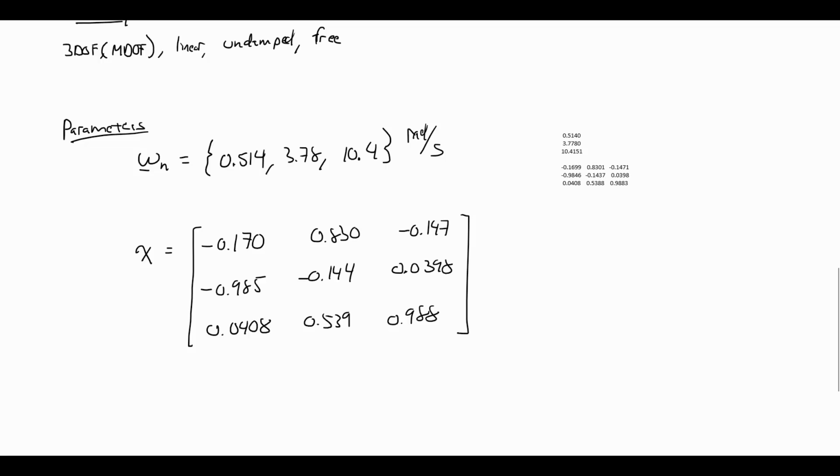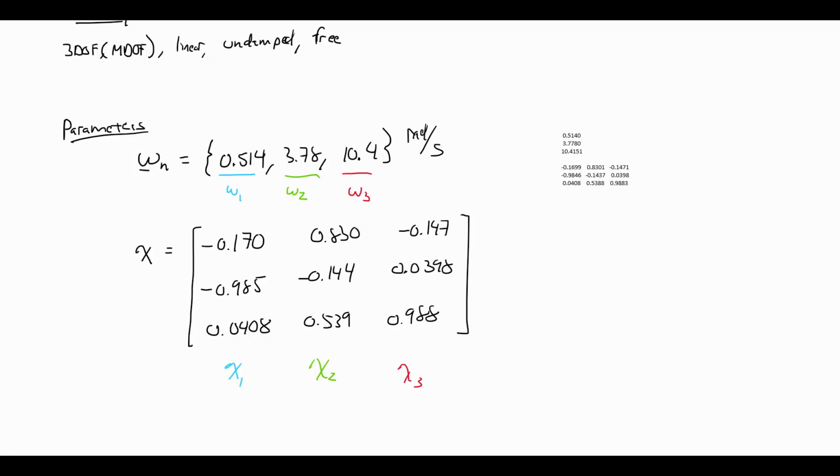So let me just mark these explicitly. This is the chi1. It goes with what I'll call omega 1. This is my omega 2, and this is chi2. And this is going to be my omega 3, and this is my chi3. So again, the associated eigenvalue and mode shape or eigenvector must match. Even when I sort them, they still have to match each other.